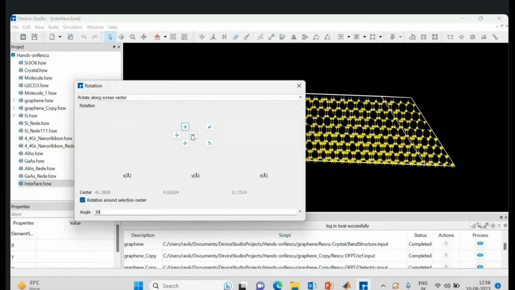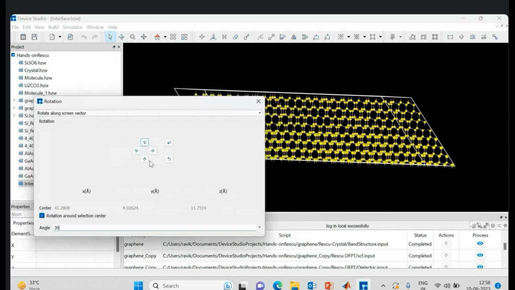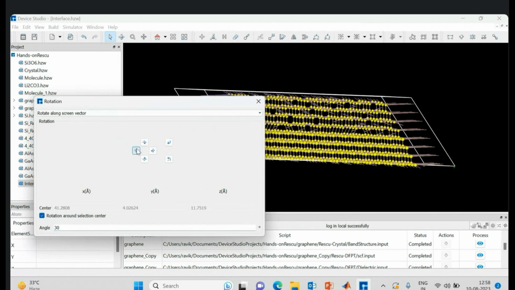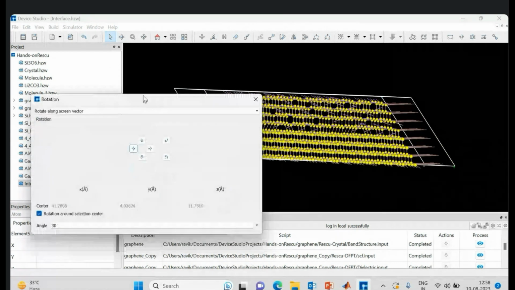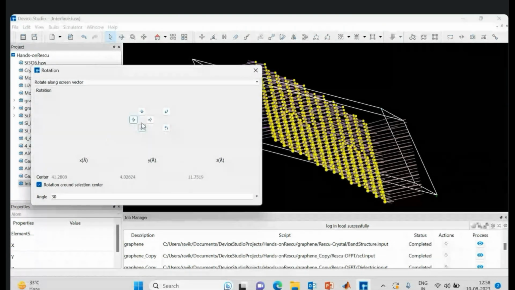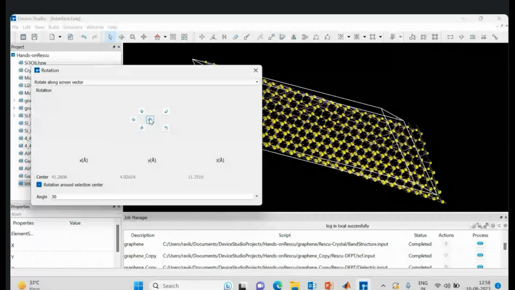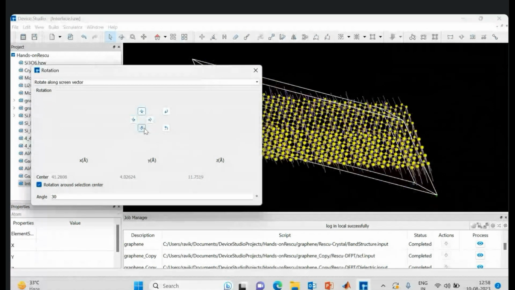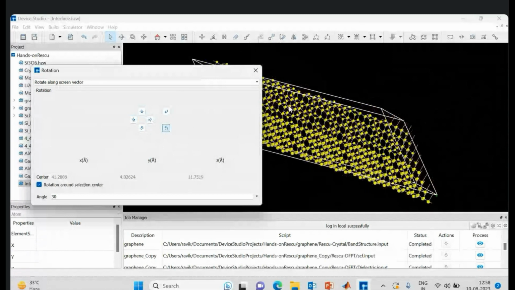And which direction? Like this is the rotation along the counterclockwise y-axis. This is the y-axis for the clockwise. This is the x-axis, and this is the z-axis. So it's up to you in which direction you want to move. Any direction you can select, and then you can click on this cancel option. So any direction you can move like that.